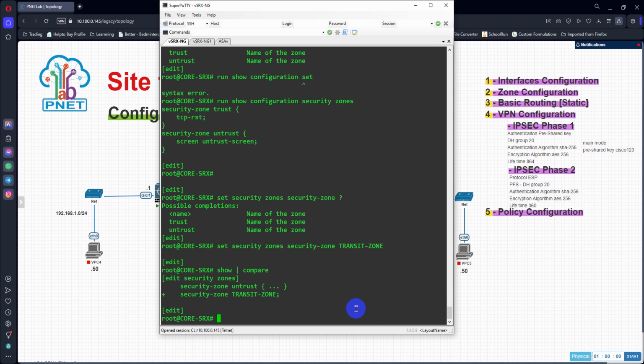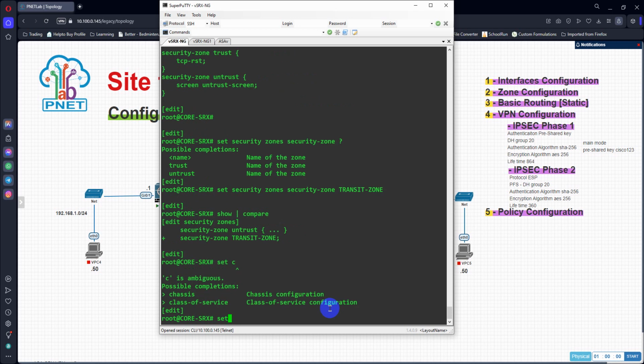You can see this is going to be added, and the next thing we need to do is add the interface that we want into this transit zone. For this we're going to use set security zone, and then security zone transit.